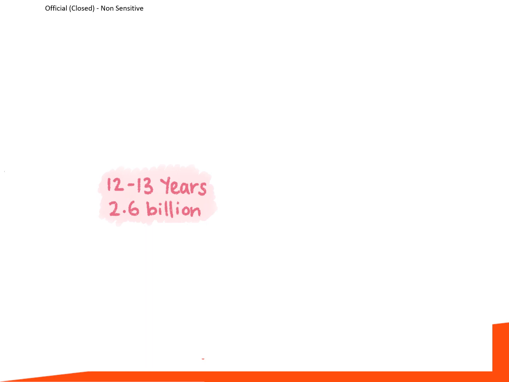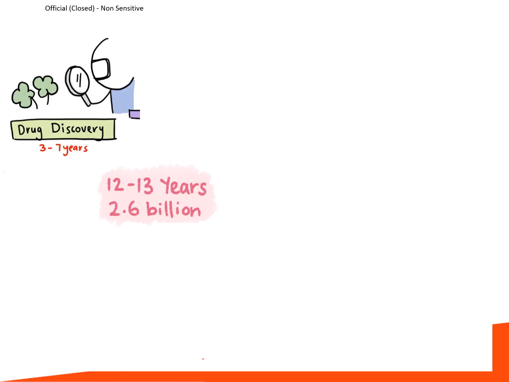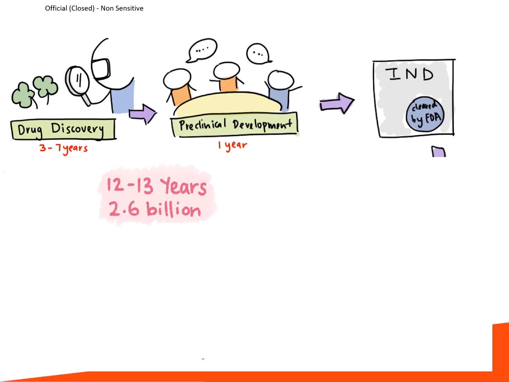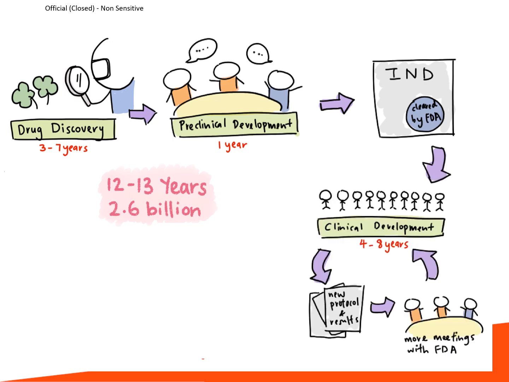Let's take a look at the whole process of drug discovery and development. First is the process of drug discovery, where potential drugs are discovered in the lab. Next, preclinical development is where these potential drugs are tested on lab-grown cells and animals before they are tested on humans. The company then has to submit an investigational new drug application or IND before starting clinical trials. The drug then goes through several phases of clinical trials. These are to test for safety, effectiveness, and to determine any side effects.